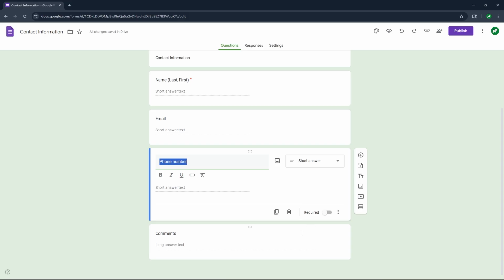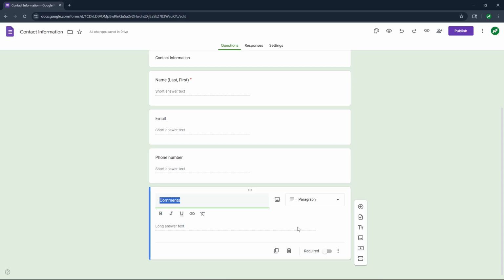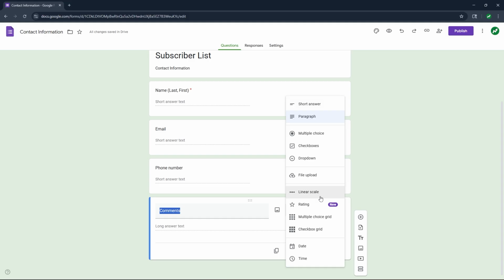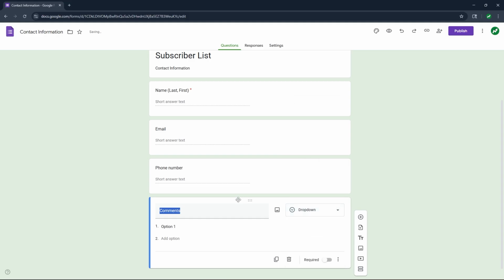And then finally, we have this comments question at the bottom. We don't really want a comments question, so let's just show you some of the other options we can have. Let's make this a drop down, and then let's put a question here. And let's type in, are you an active subscriber? With a question mark.